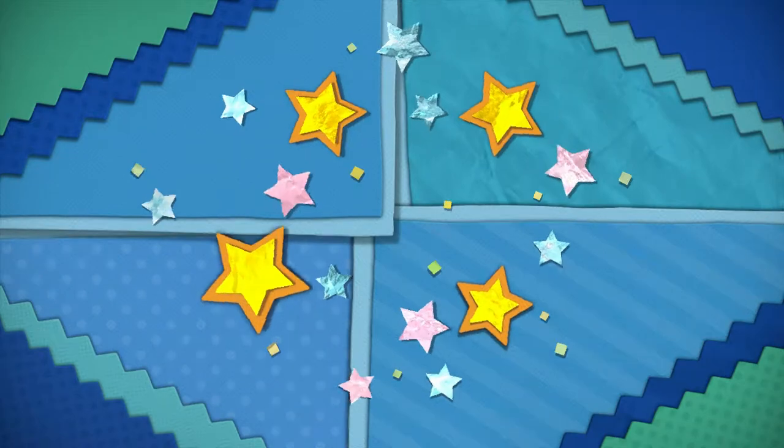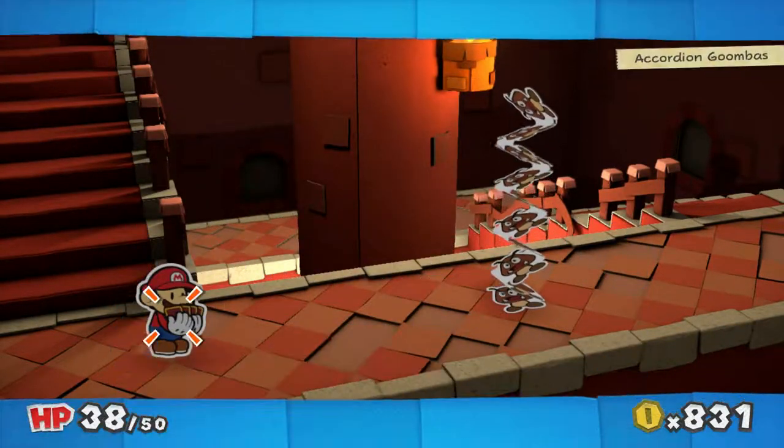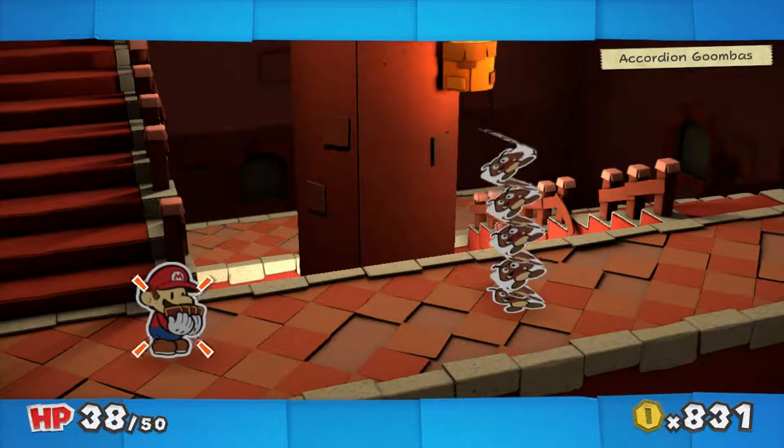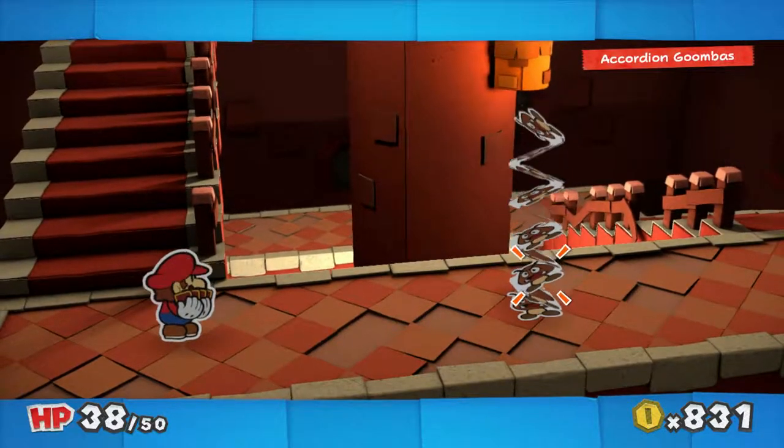Oh! You know what? I'm actually interested to see how this fight is actually gonna go. So let's go fight them. Whoa! That is a lot. Let's see, we have 2, 4, 6, 8, 10. We have 10 accordion Goomba. That is just clever.